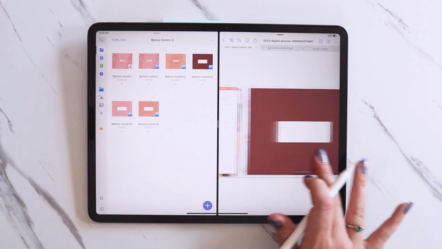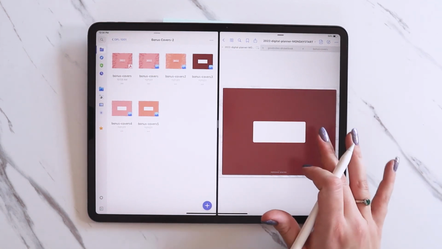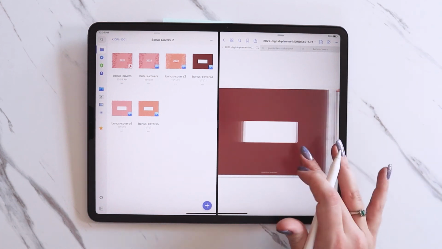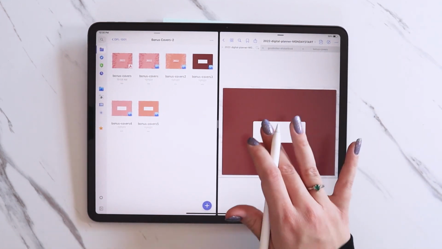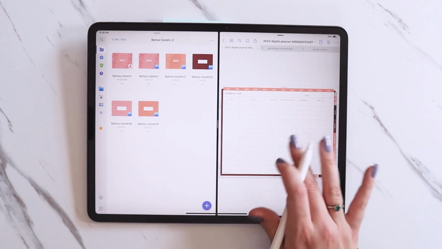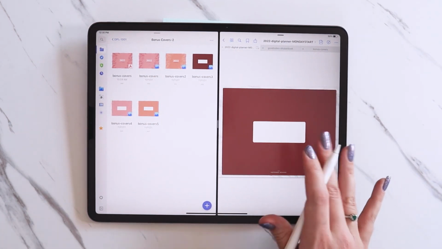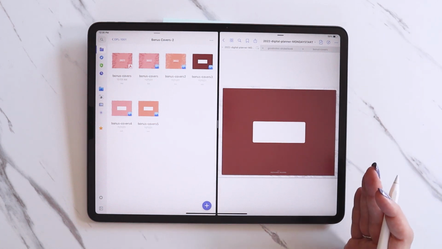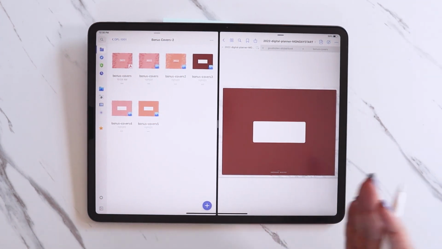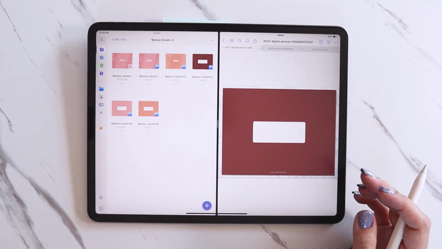So now I have this cover page dividing the fitness log and the food log, so I could say anything after this page is going to be food logs or whatever. You get the idea of how you can insert these covers as dividers within your planner, however you see fit. It's just a nice way to be able to visually separate out different pages and notes.